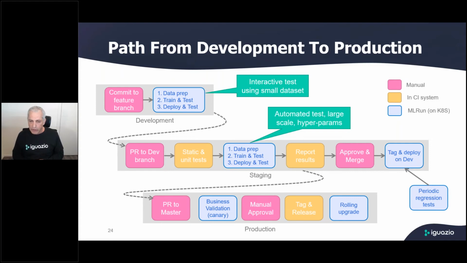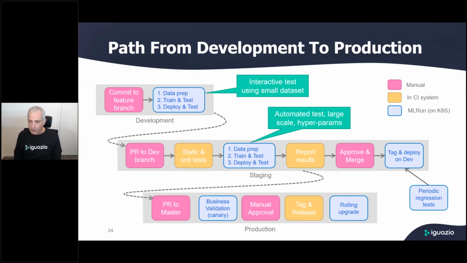And then a person needs to say, you know what, that's cool, that's a great version. He needs to approve and merge it into development. And once he approves it into development, maybe we even deploy it. We tag it and deploy it in development. So then different people can work on that in development, or we may run some bigger periodic regression tests, like once a day or once every few days, or before we merge all the changes to a master branch. So this is the development, the staging flow.